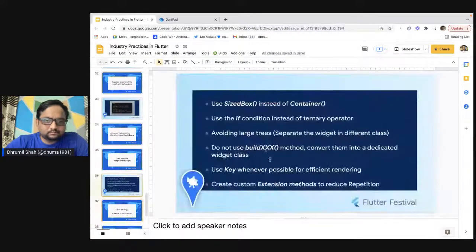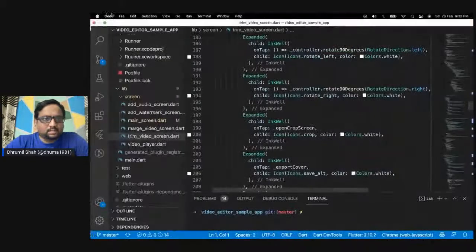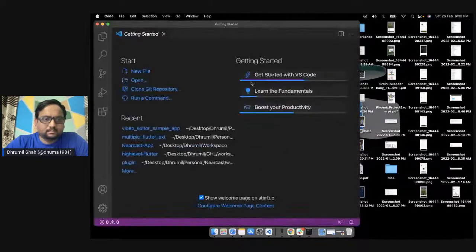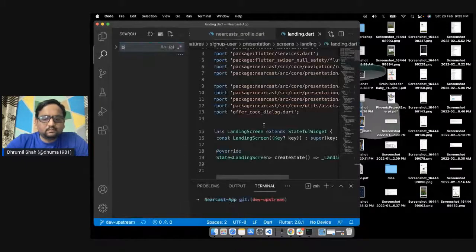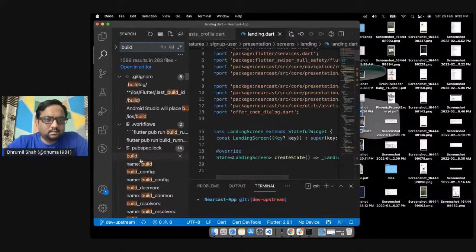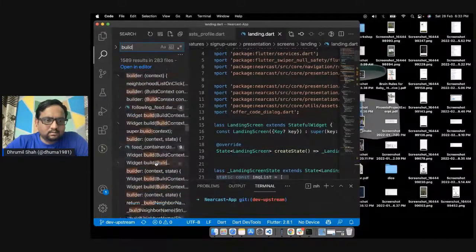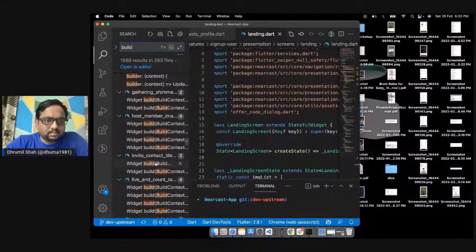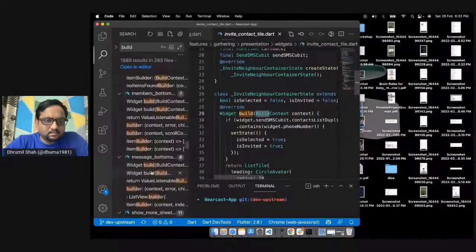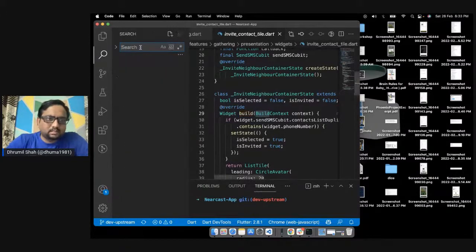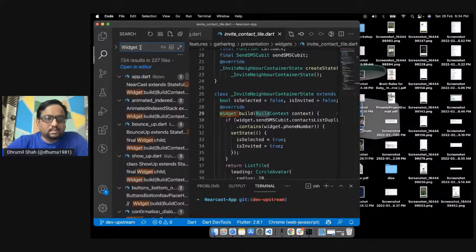Fourth is, do not use build methods. Let me just show an example of what I mean by that. I'll open another project, for example, and I'll write build. So we will be having some methods like button, myButton, something like that, which return a widget, and then some space.